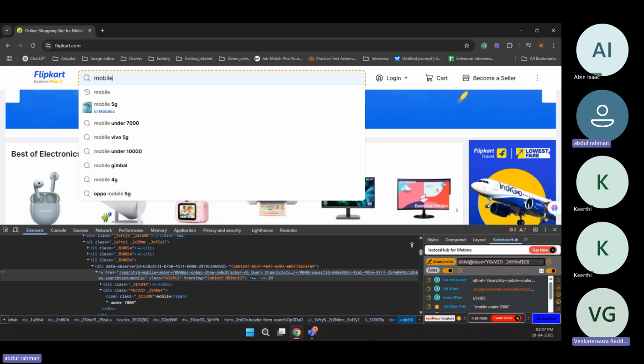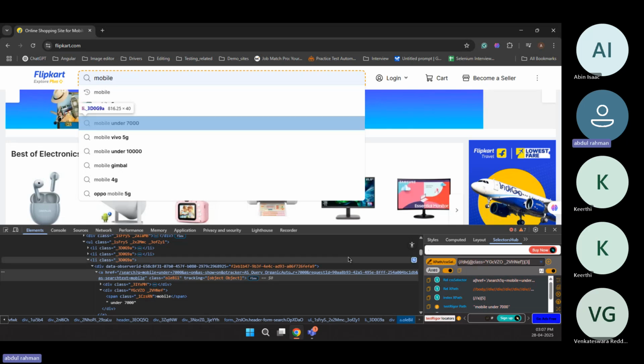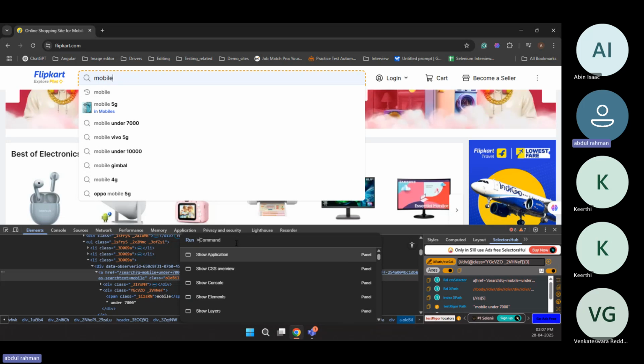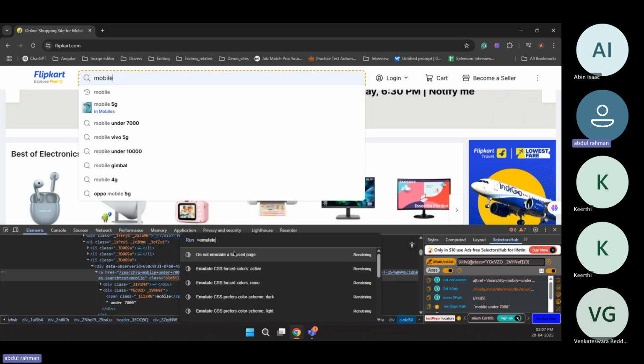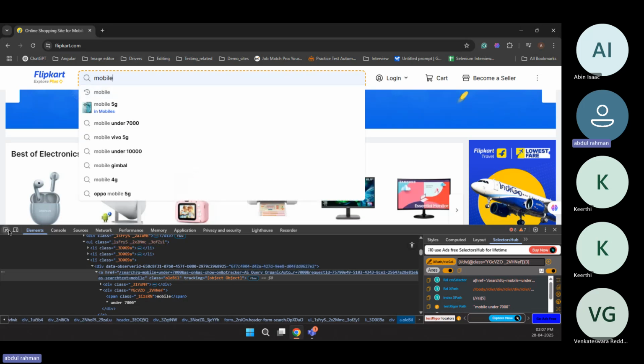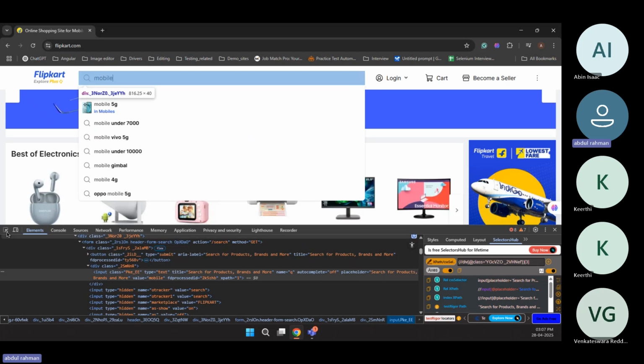Does anyone have inputs on this? Actually, what is meant by emulate page? Can anyone give some idea? So see, I'll show you what it does. I'll just select this. Now, see, I won't be able to select any of the drop down list.